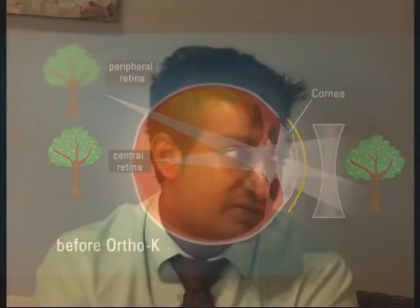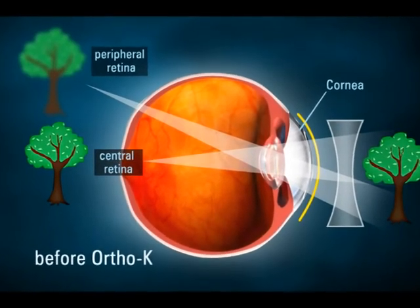And what's the difference between Ortho-K and, say, the other treatments that are available? Sure. So spectacles are a great option for anyone. Some people don't love spectacles, so they prefer to have something else like contact lenses, where they're just not wearing spectacles much. Contact lenses are great. They're available in a daily and a monthly option. And then there's also surgical options, which are usually for those people that have had no change in their glasses prescription or contact lenses for about a good 2 or 3 years. Most of my patients that have had laser surgery are over the age of about 25.